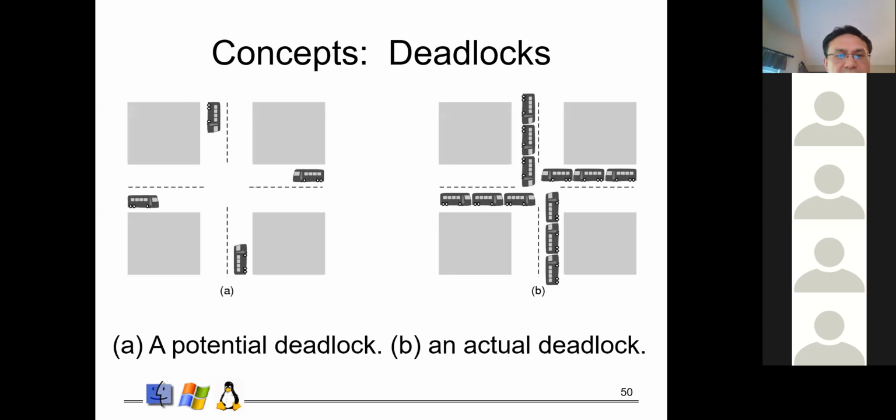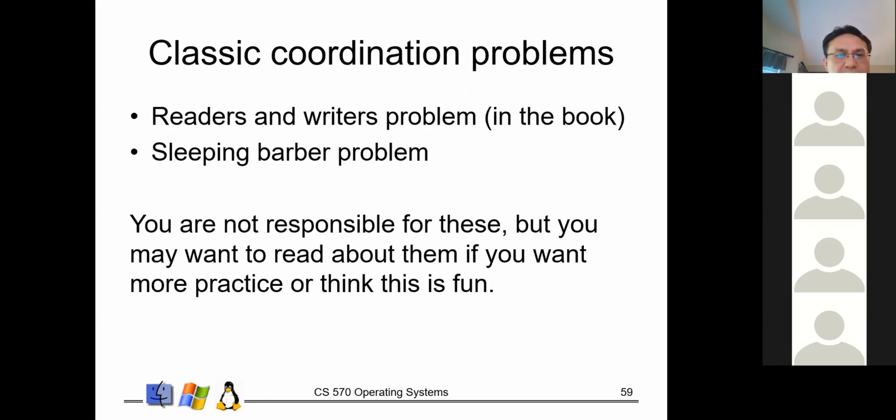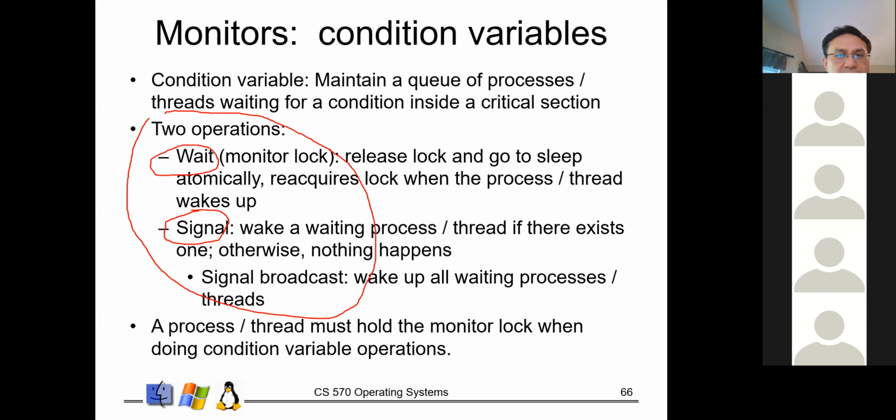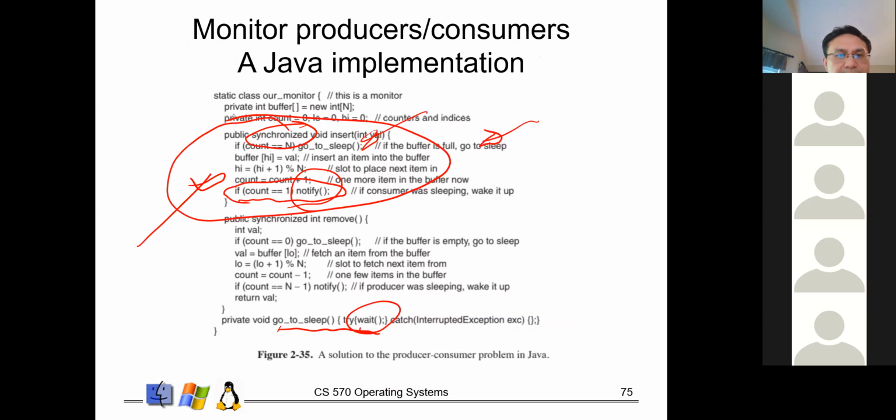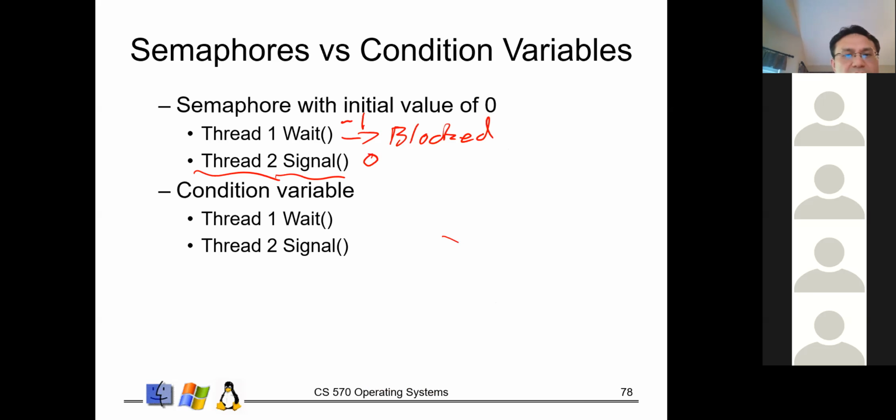So here, when thread 2 calls signal, the semaphore becomes 0 again. Then thread 1, because let's assume we only have 2 threads in the system, so thread 1 is the only thread waiting on the queue. Thread 1 will be brought back to the ready queue, okay? So thread 1 will be unblocked.